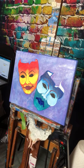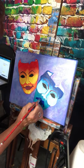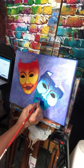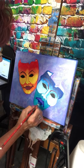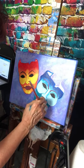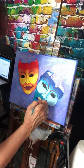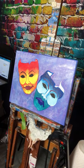Okay, let's see here. I'm going to get that purple back into the lips. See if I can get that in there again. It may take a couple tries here. But I think what I'm going to do is just go like this for now. Kind of lighten this up so that I can put that purple in there. Okay, that's fine, just the way that is.